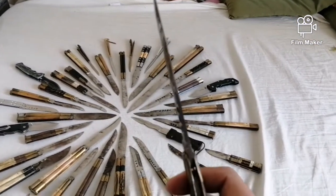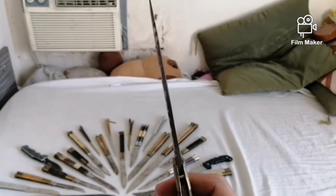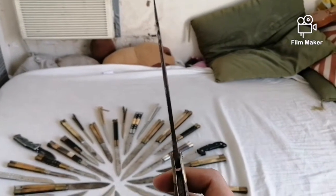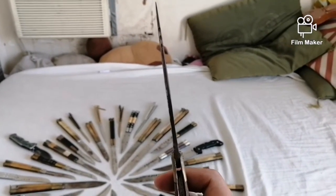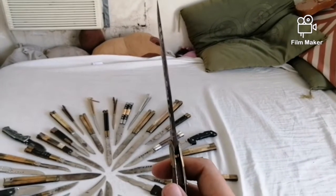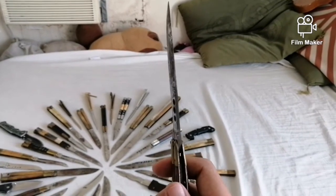Why is that? Most Buyod and Rambo type of blade are very thick. Actually, this one is very thin. The swordsmith decided to, how do you call this, to taper this one into a very thin blade.